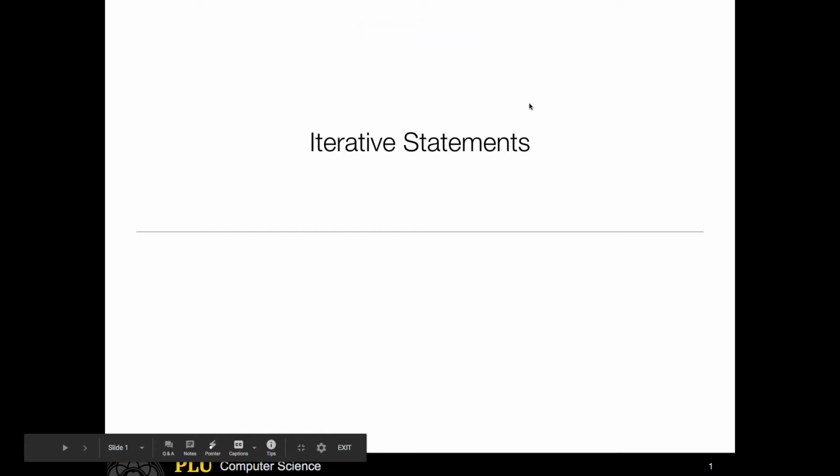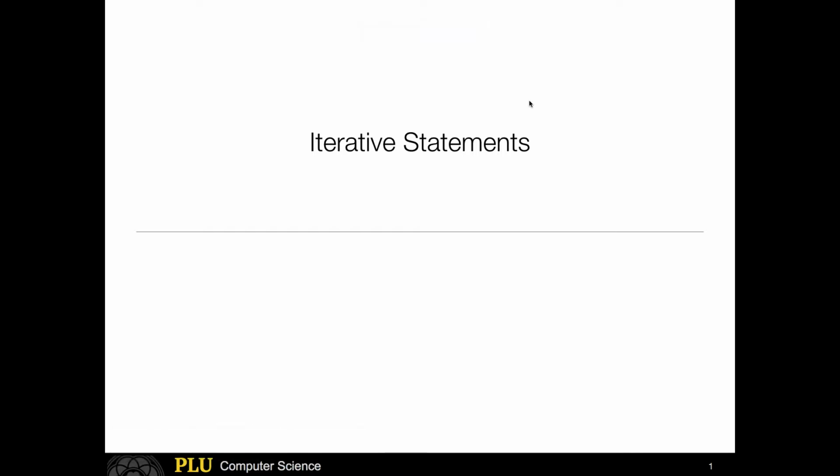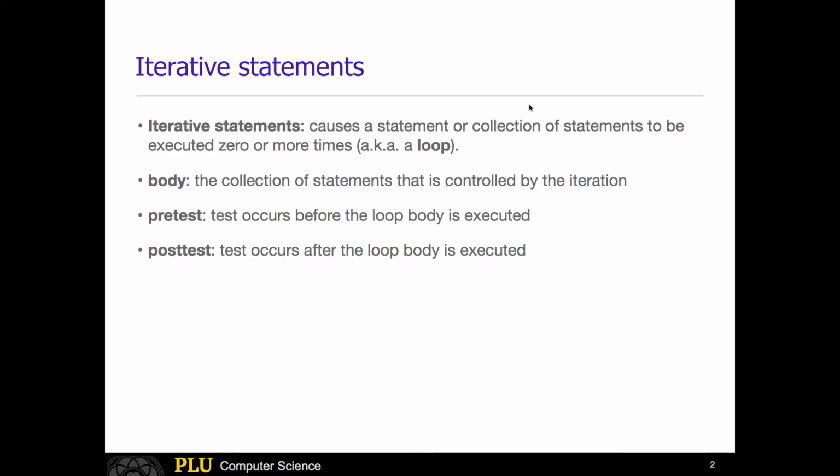So our next topic is iterative statements. Basically, those are just a statement or collection of statements that you want to repeat multiple times. It typically involves the body of the loop, and then either some sort of pre-test or post-test that you use to determine whether the loop should be repeated or not.